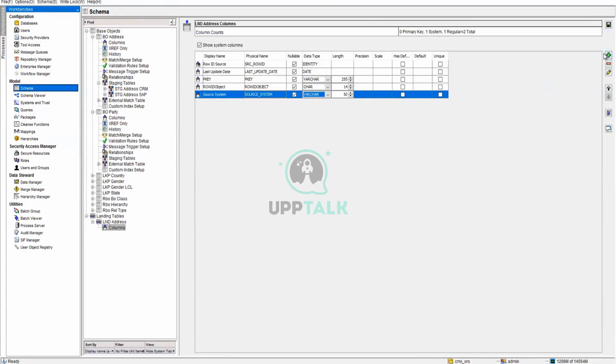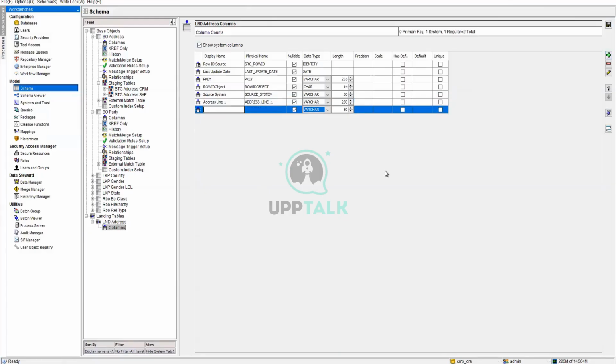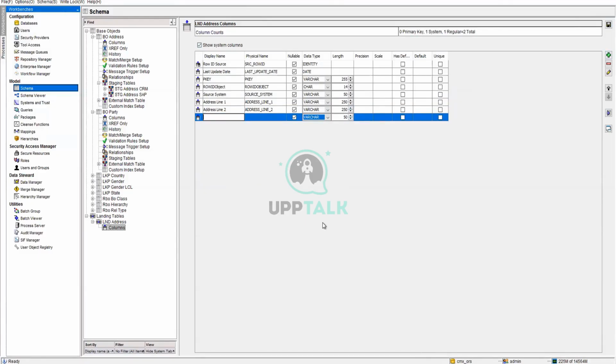Then the other attributes, such as address line. Make sure that your lengths are always correct, because I have seen this issue with many people that they don't go ahead and put the correct lengths.